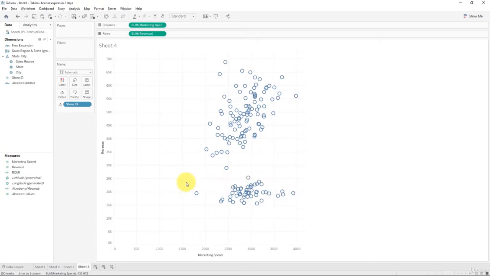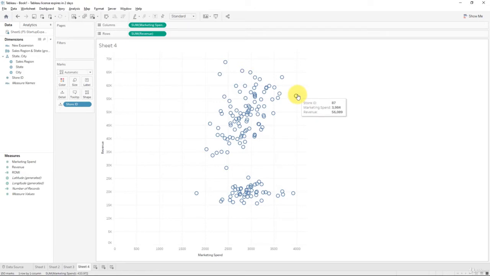And why is that? Here we've got marketing spend, so as you move from left to right, you're increasing the marketing spend, spending more and more. And here we've got the revenue, so you would expect that the more you spend on marketing, the more revenue you get. For instance, if you take two cities, this city, or the store in the city, has an ID of 48. Marketing spend is $2,000, revenue is $16,000. And if you take this city here, marketing spend is nearly $4,000, revenue is $56,000. That makes sense, right? When you increase your marketing spend, you expect more revenue.